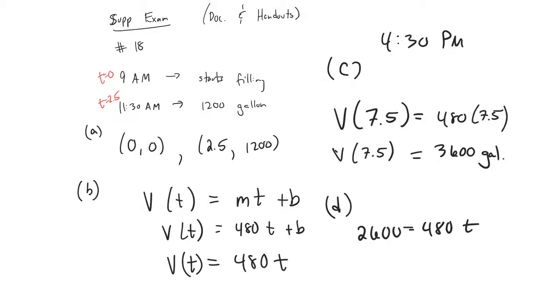And remember, this time as an answer is going to be the time it is after 9 a.m. The time we get as an answer is how much time has elapsed after 9 a.m. It's not the answer we're going to give, because it says at what time in this problem. I think it says at what time. Yeah, it does. What do we get for a number? Because I want to actually emphasize this. So what do we actually get here for t? What does 2,600 over 480 give us? 5.41.